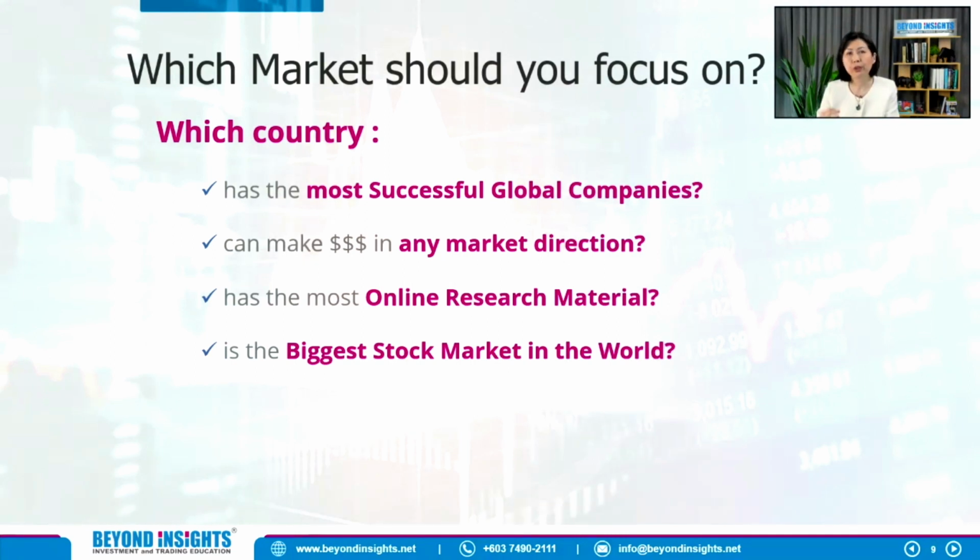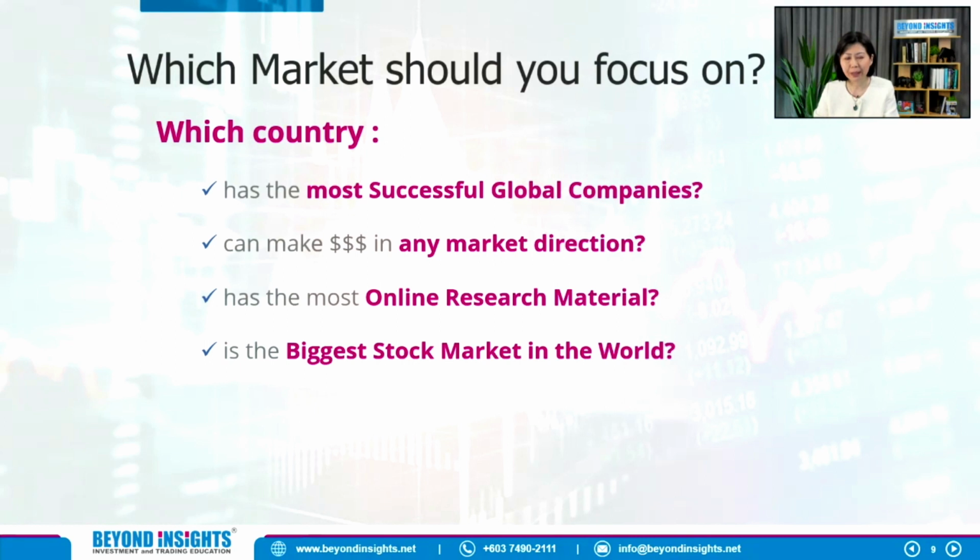When we want to trade a high volume stock market so that it's easy to get in and easy to get out, what we call high liquidity. Why is this important? When the market is very popular, it can offer a lot more range of financial instruments. And with more participation, the bid and ask price, between the buy price and the sell price, will be much closer. And you don't want to invest or trade in a market that has very few people or lesser volume, because when you want to sell, you may not have enough buyers to buy from you. That will be a higher risk for you to manage.